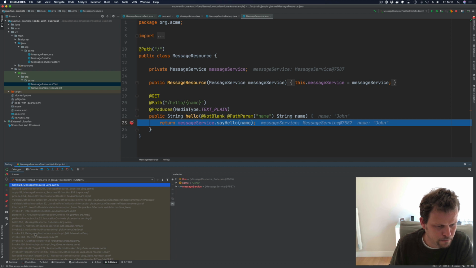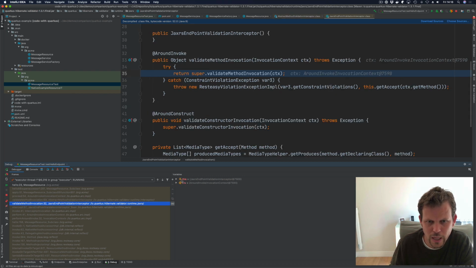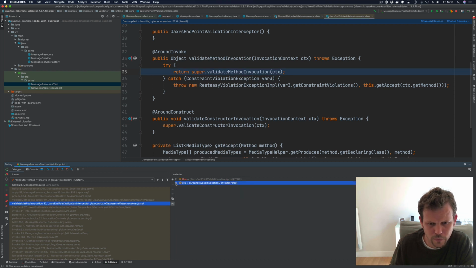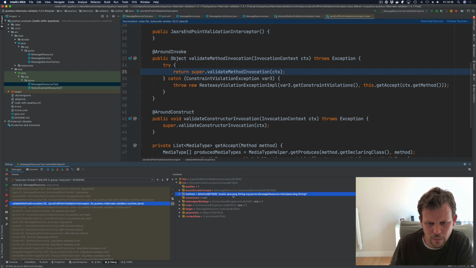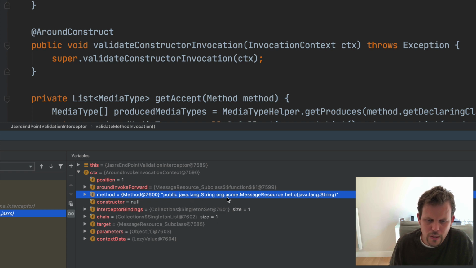So this is the stack, but you can see that there's a fair amount of reflection going on in here. So we've got java.lang.reflect.Method. In the actual invocation part, the abstract method invocation interceptor, you can see that it has references to the java.lang.reflect.Method, there it is, see the method down there, for my message resource. So it's using reflection to apply AOP.